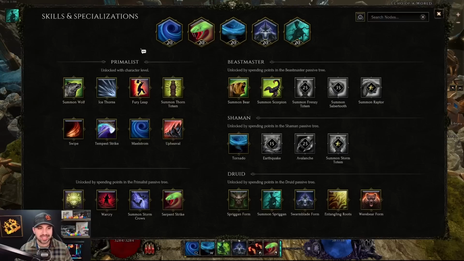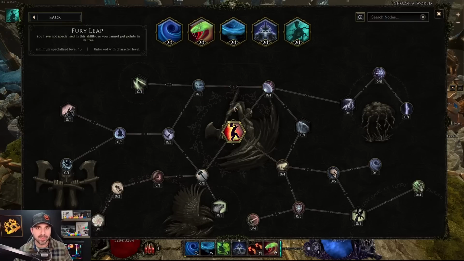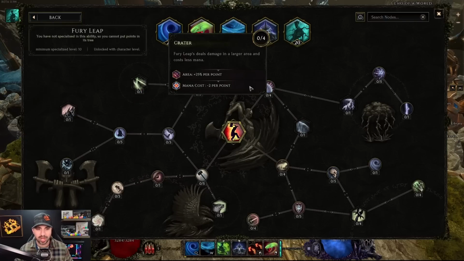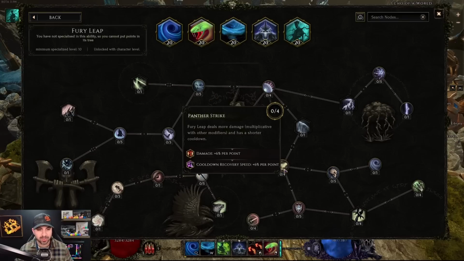Now, the third skill isn't as important. Really, you can get through the entire campaign with just Swipe and just War Cry. Now, normally what I take is Fury Leap because you want to have some form of a movement skill. And I go up first and I grab this node, reset Fury Leap on short leap. So reset cooldown. And then I come down here and put 4 points into Panther Strike, which is going to further give you cooldown so that you can leap all over the place quicker.